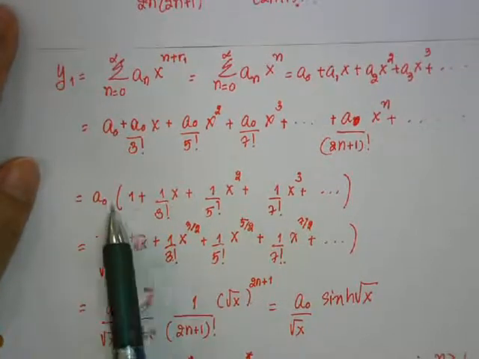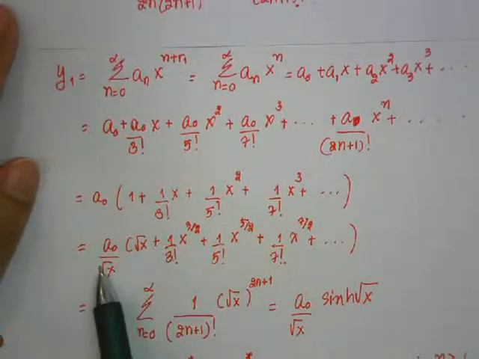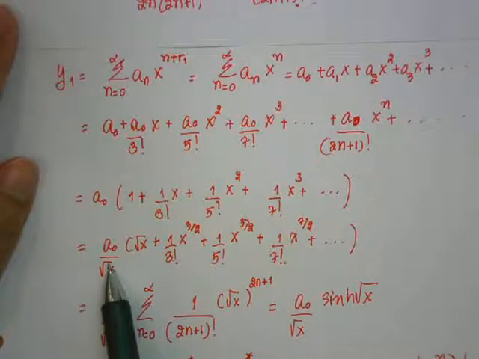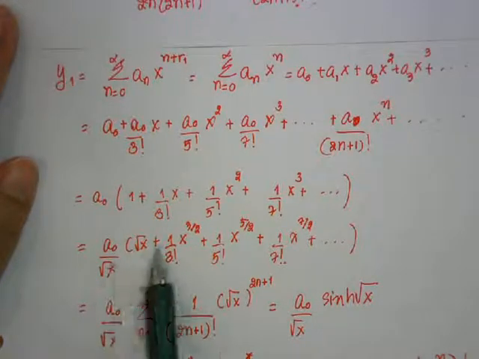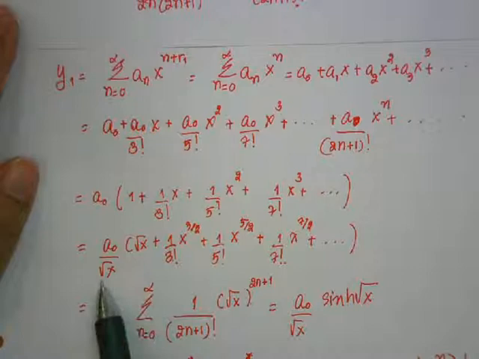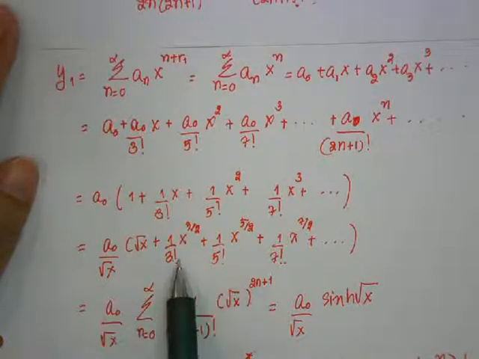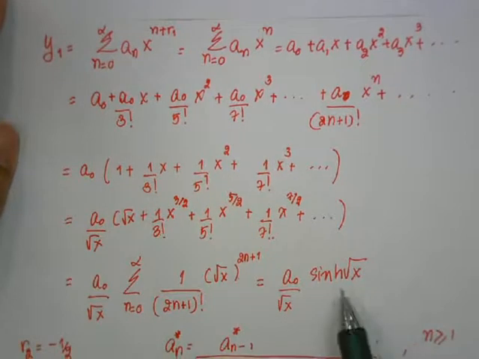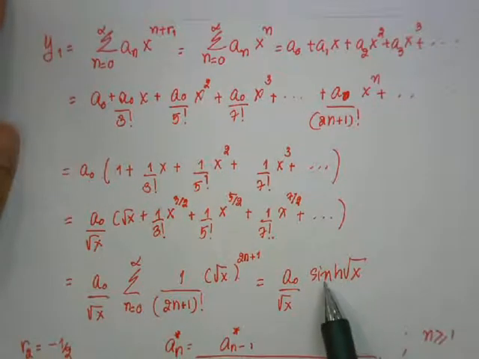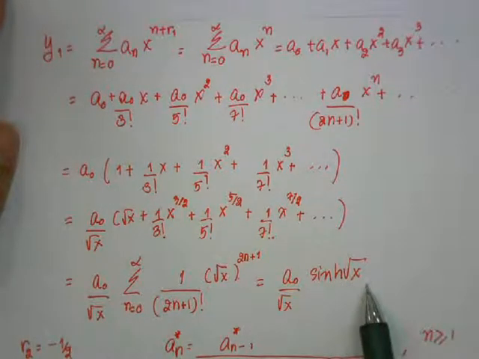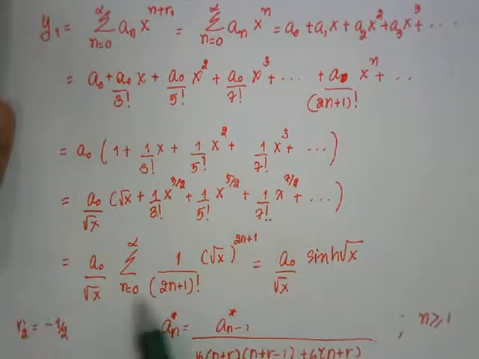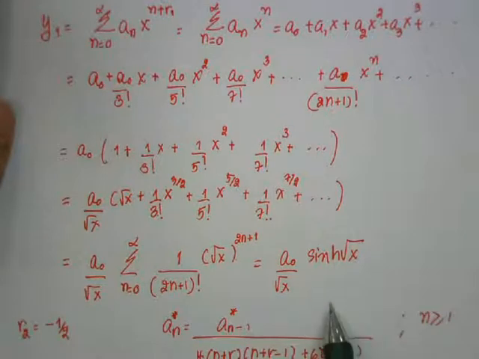Okay, so I'll put the x squared in there. If I want to put x squared there, I have to divide it by x squared. Because with this arrangement, we can get the sine hyperbolic of the square root of x. This one is just the way to rearrange into the function that we know.